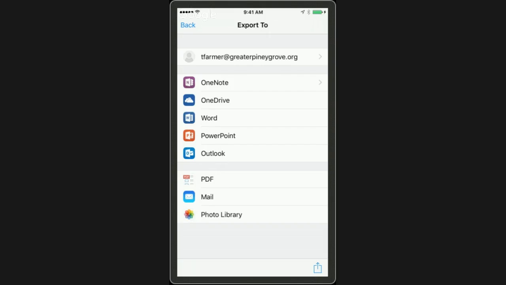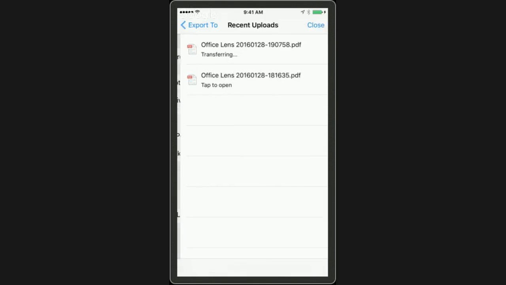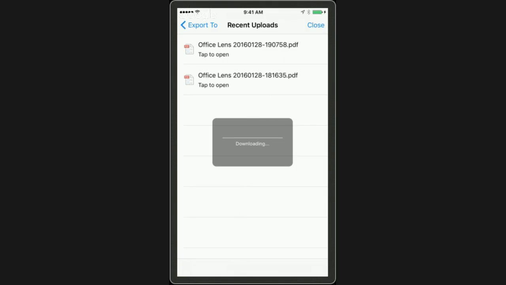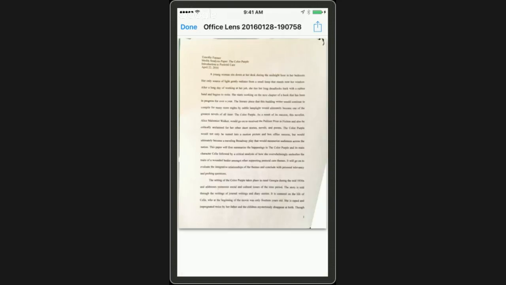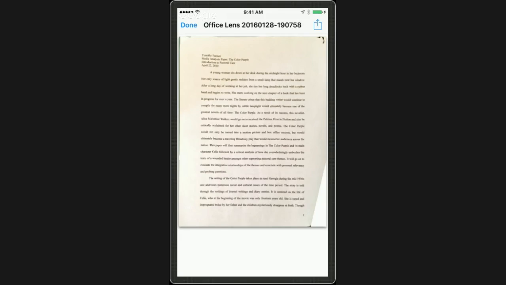I'm going to click on PDF. And the top one that says Transferring is the document that I just scanned, and it's going to process. And once it's finished, it's going to say Tap to open. So I'm going to tap on it. It'll take a few seconds to download, and now I see the PDF that I've scanned.